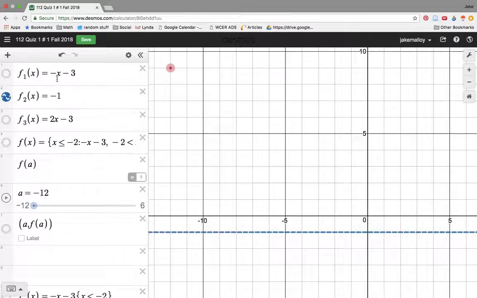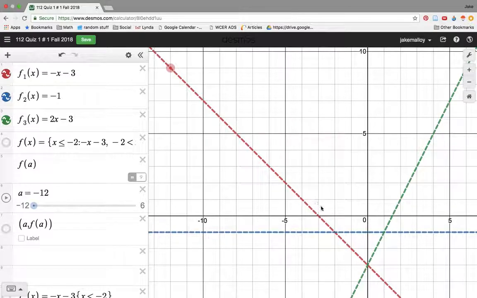And then these other 2 parts, notice you have x to the first power, and that's your only and your highest power in this function. So that means this is going to be a line. It's got a -1 slope, and it crosses at -3 if you look at slope-intercept form. And we've got something that looks like that. And then the third one also is a line with slope 2 and also crosses at -3. Okay, so we have these 3 lines that make up the different pieces, but we want to restrict those.